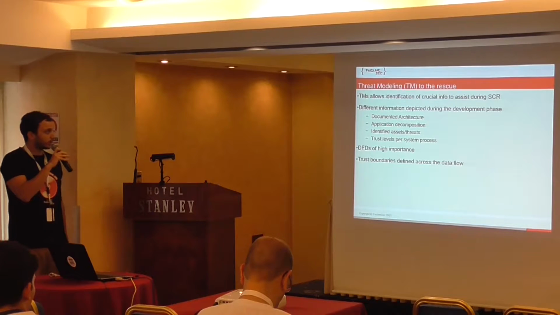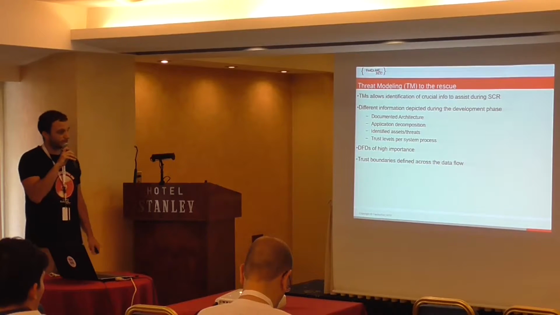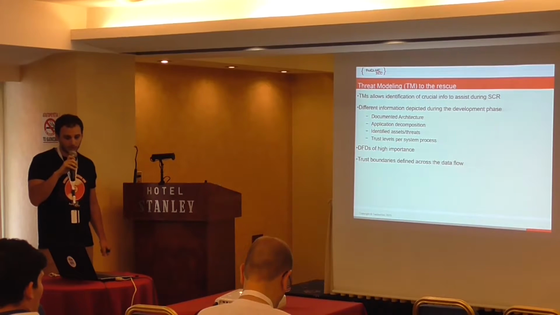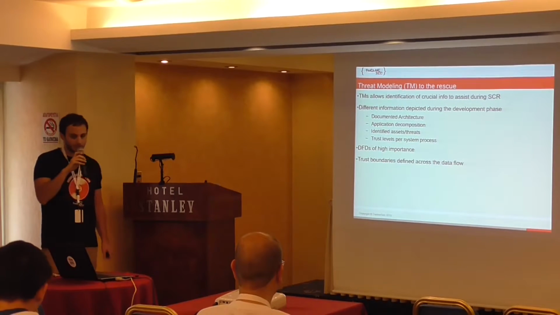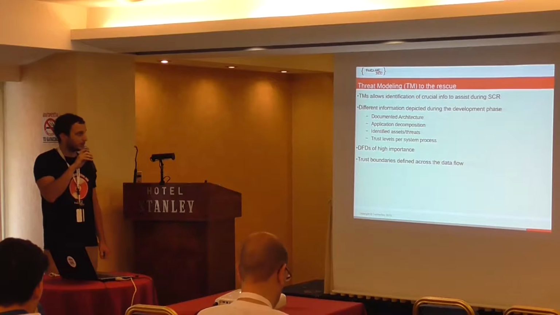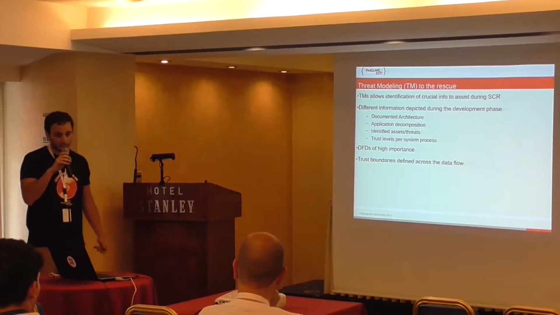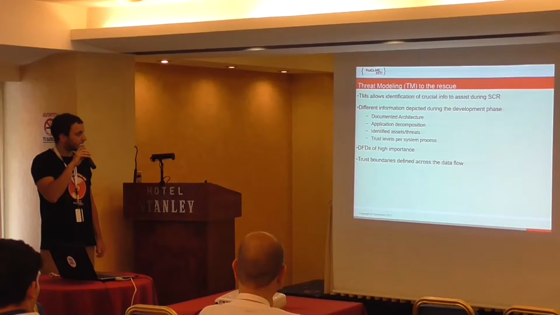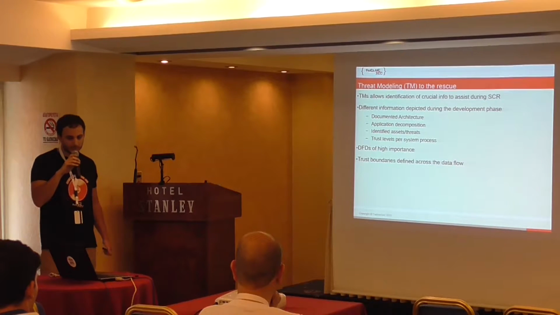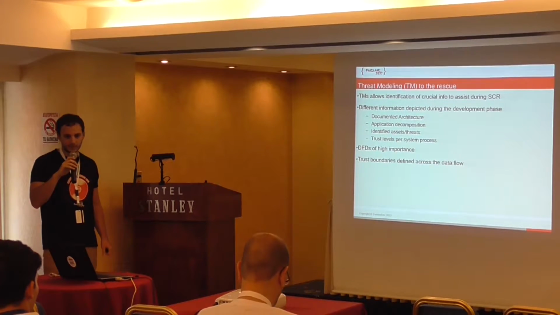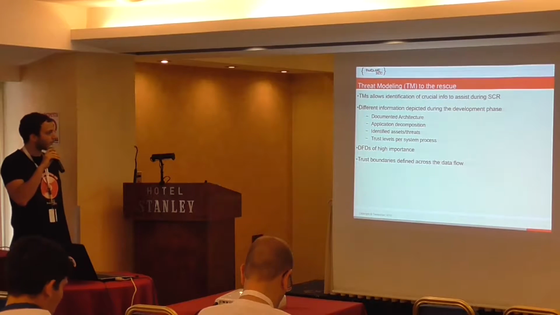What was the role exactly of the threat model? It was about identifying crucial information for the SCR process, the source code review process. The threat model document covers documented parts of the application, such as the architecture, the system decomposition, and different components and subsystems. Through the threat model, threats and assets are also identified, and the trust level is defined across the system, per system process, per business process actually.